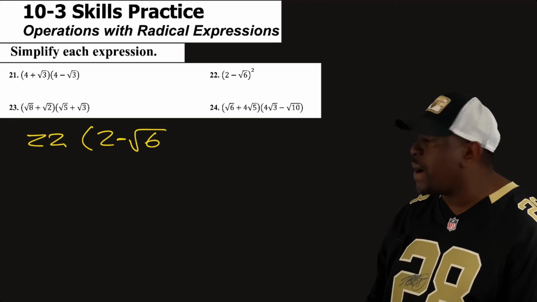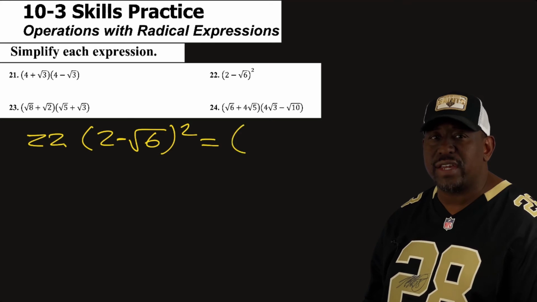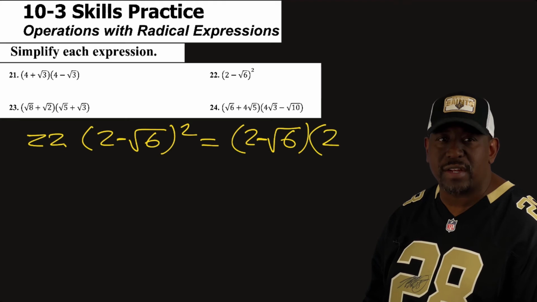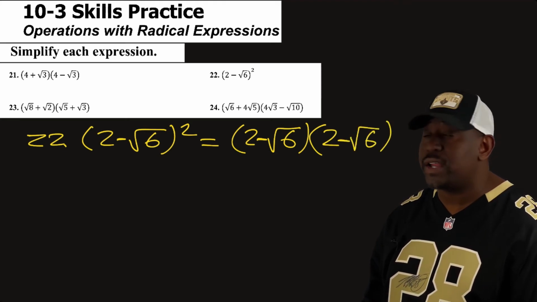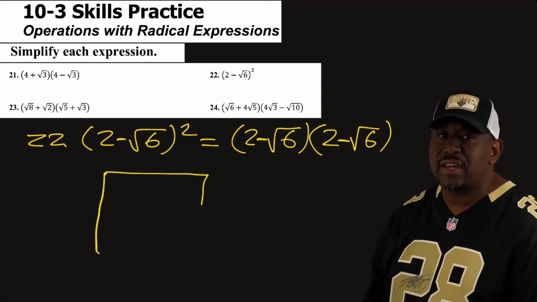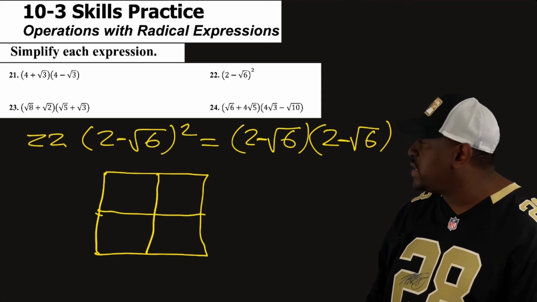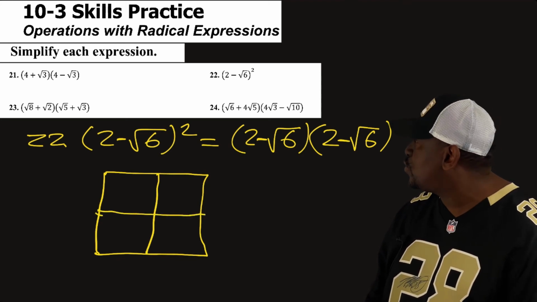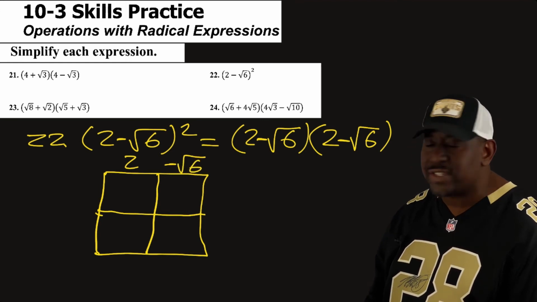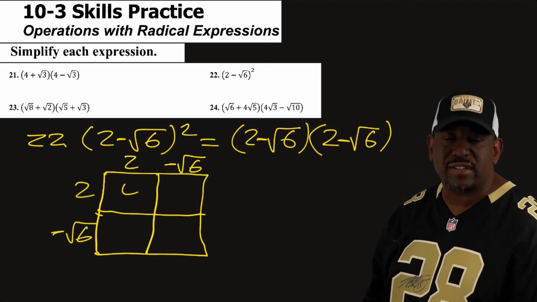We have 2 minus the square root of 6, squared. So again, we have a term that's squared, which is equal in expanded form to 2 minus the square root of 6 times 2 minus the square root of 6. So just like we did in the last problem, we will set up a box to do our products. And so we set up our rectangular box, and each term represents a length. So we have 2 and negative the square root of 6 horizontally, and vertically we'll have 2 minus the square root of 6.